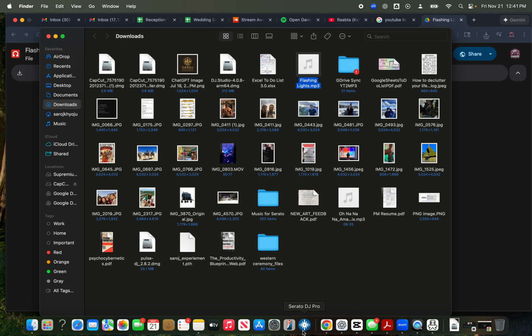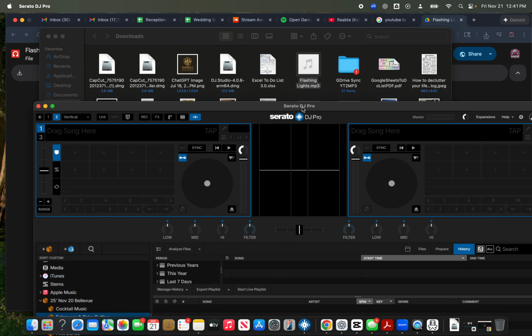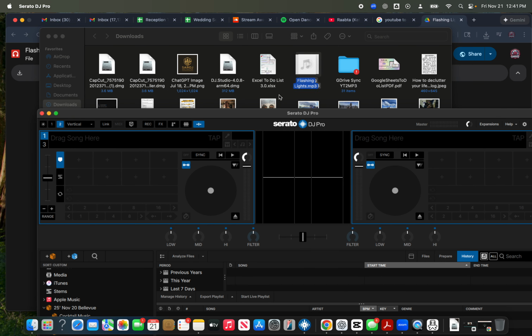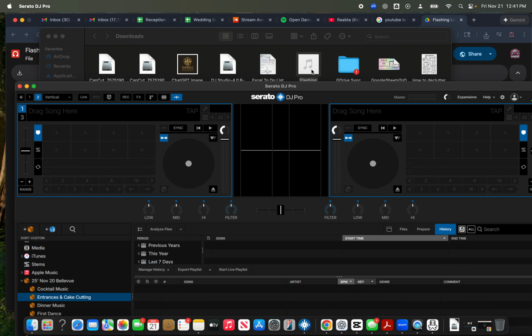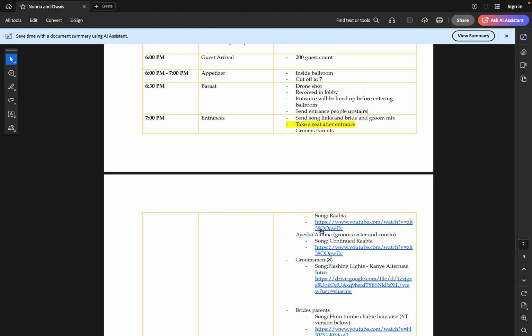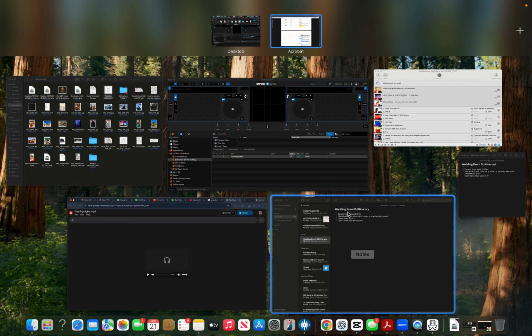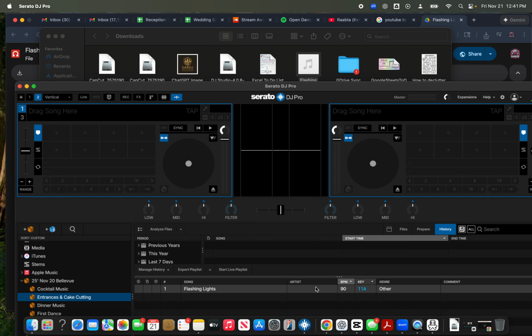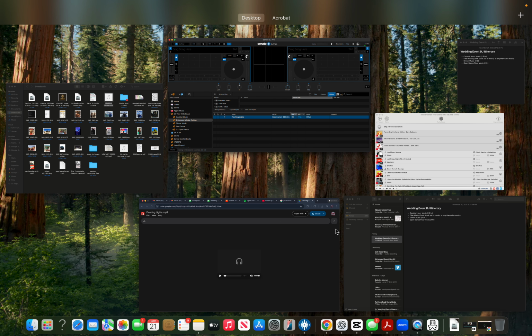So what I do is basically I'll put this flashing light, I don't know what's the name. To make it easy for you guys, name it groomsman, right? Groomsman. I don't know why there is eight, but anyways, I'll just put it here in entrance. Groomsman 8 in entrance. Doesn't matter.